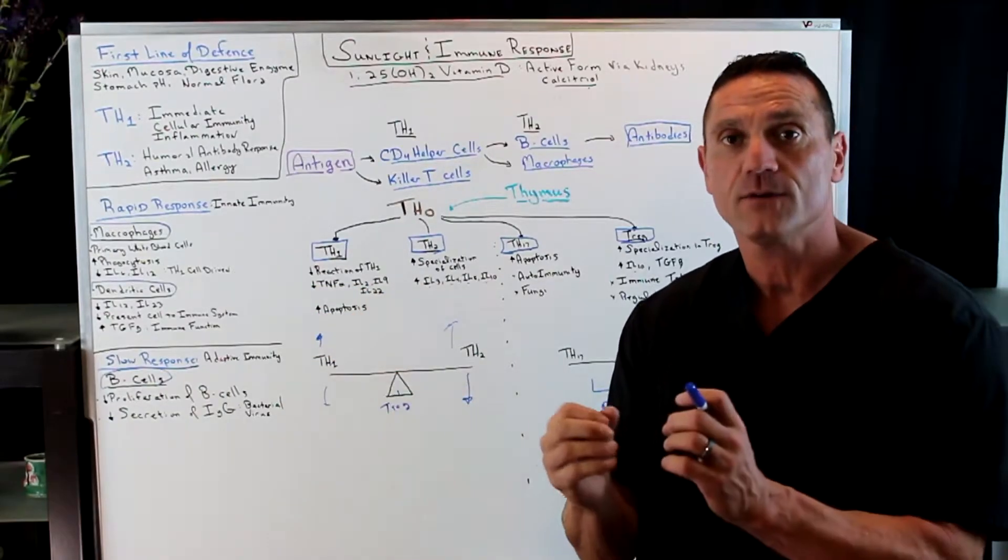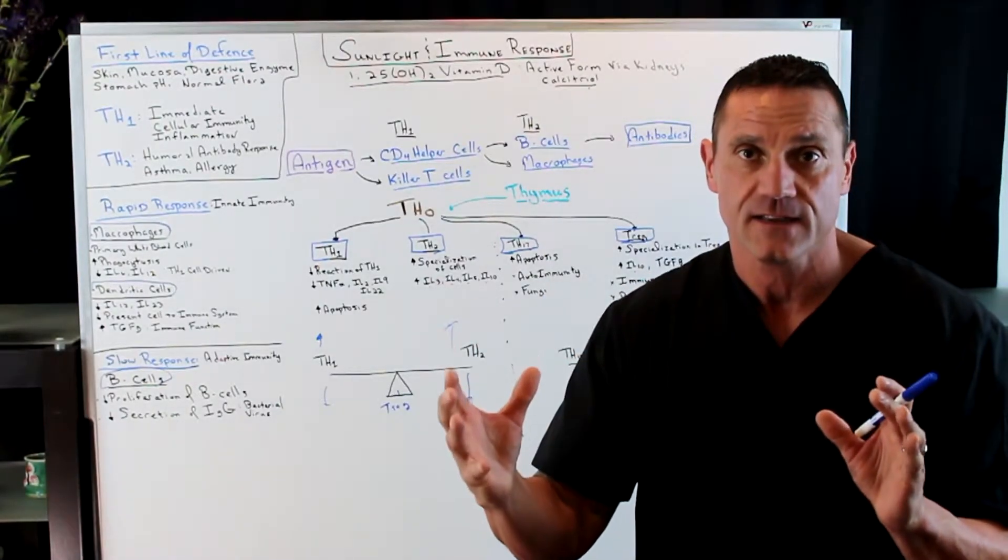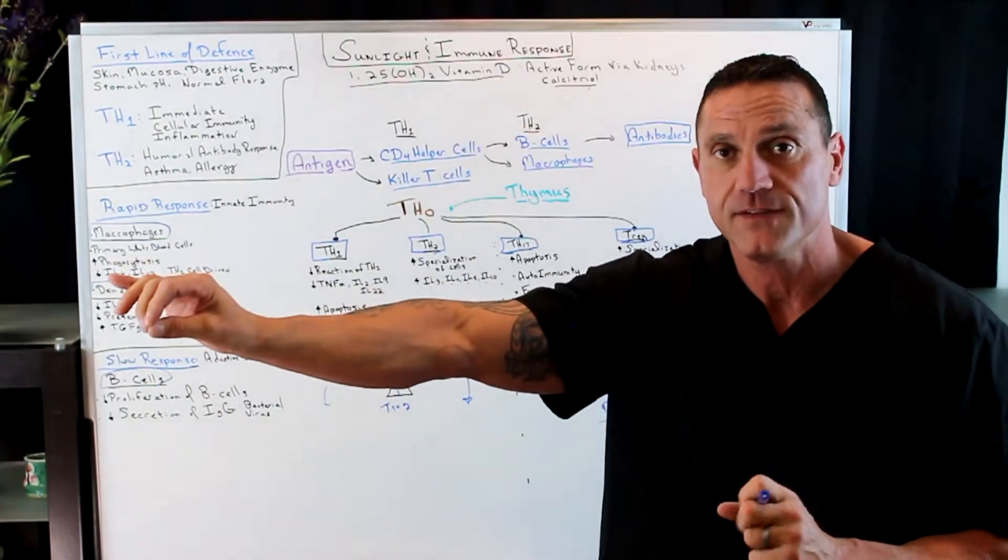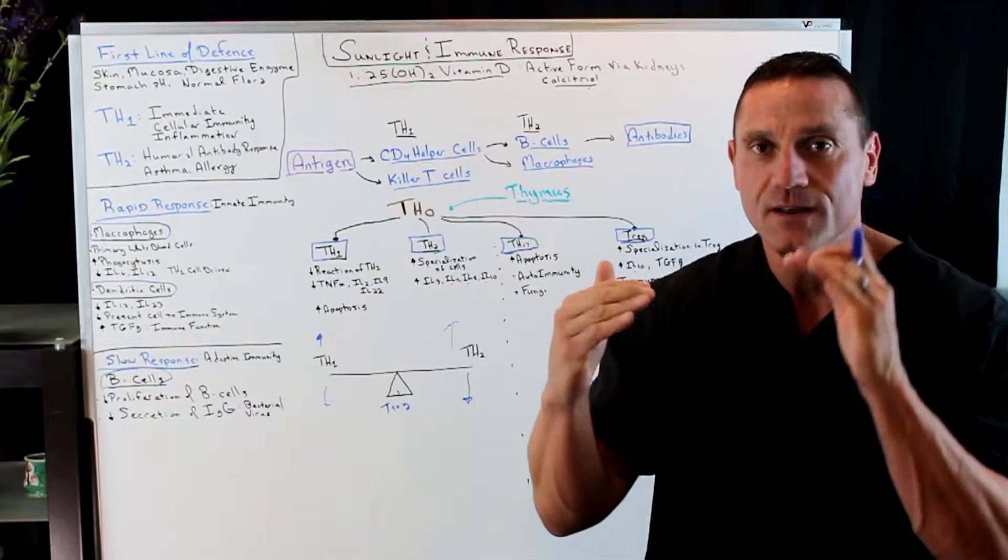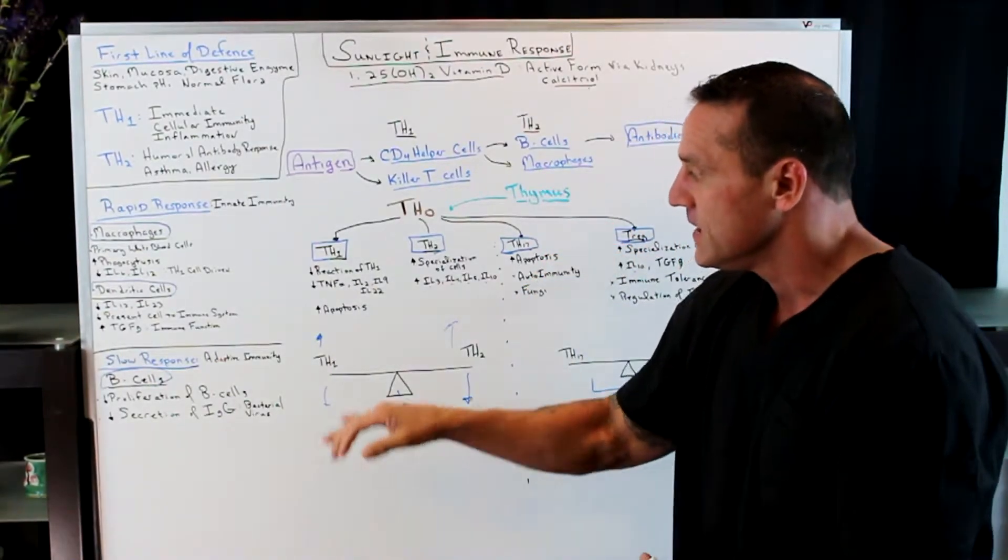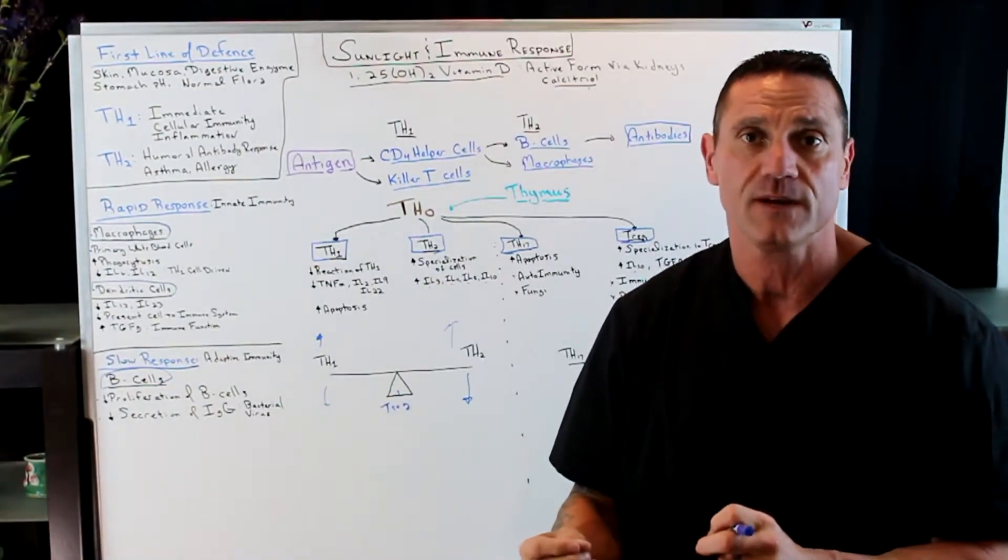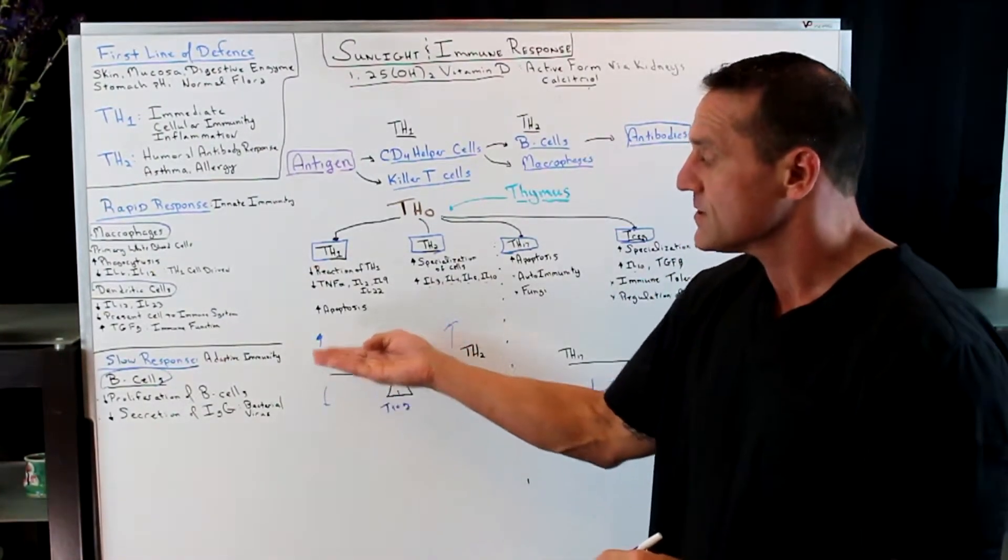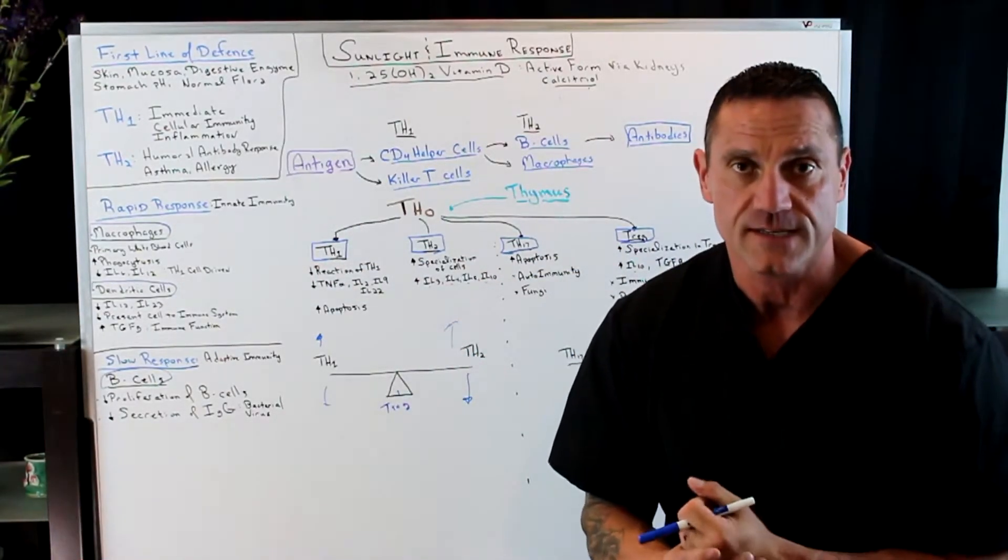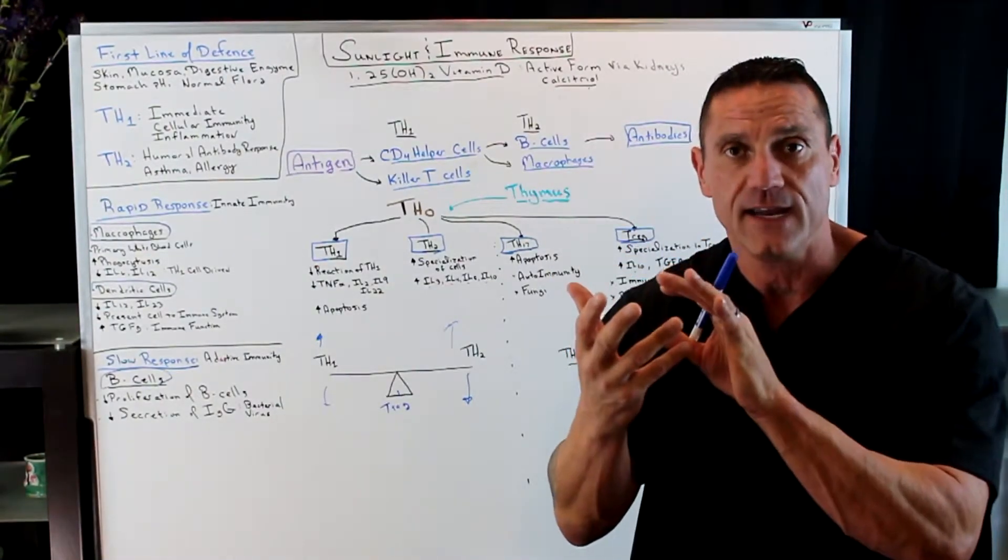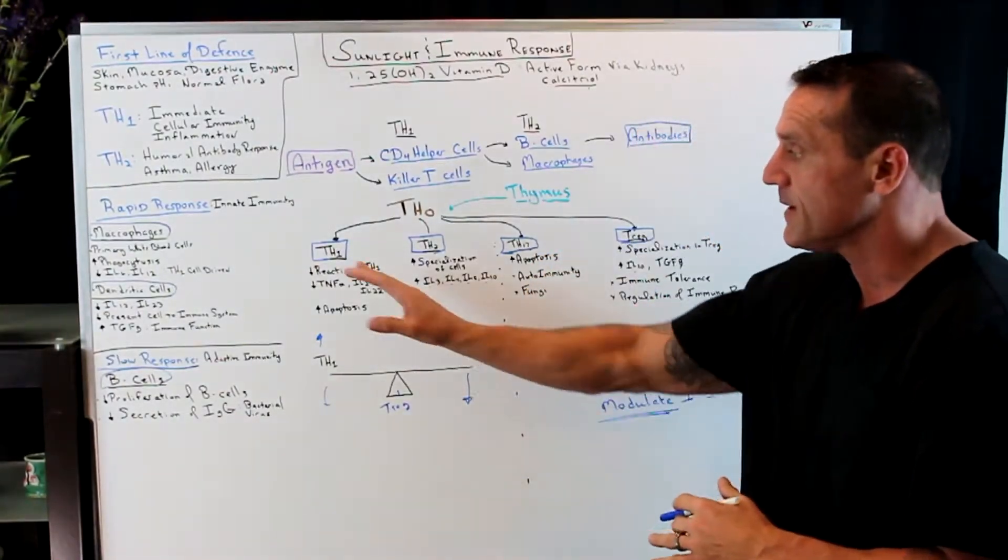It lowers that. Also, it helps with what's called cytokines. Cytokines is the signal that we have on our body. It's like the alarm signal that says, okay, it's pro-inflammatory or anti-inflammatory. There's different cytokines, and you want to balance between the two. So it's going to lower that cytokine response. You don't always want to be inflamed. Also, it's going to help increase what we have, programmed cell death, otherwise known as apoptosis. You want these cells to know to die, to wither away, so we don't have an overabundance. That's the Th1 response, and sunlight helps that.